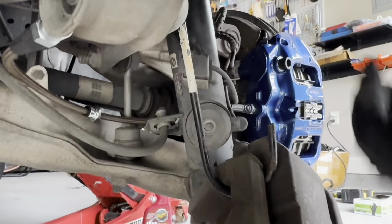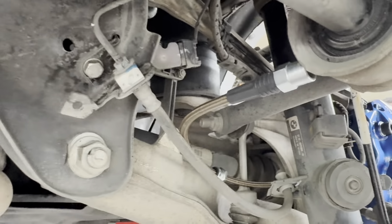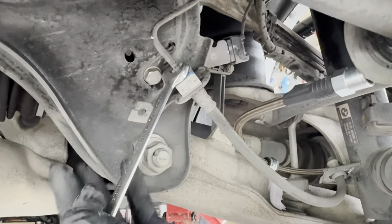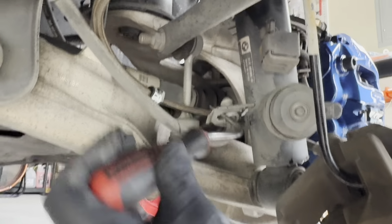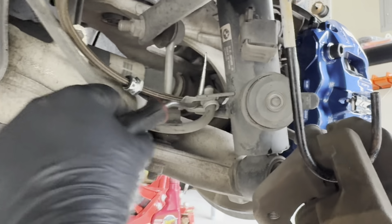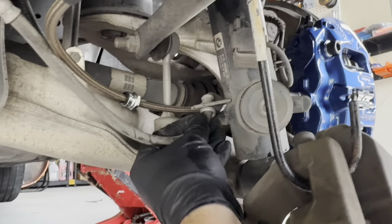Okay, with the caliper on, now that we're under the car, gotta remove that retaining clip right there, the metal clip, and we gotta loosen this bolt. It's 11 millimeter. I'm not using the flare wrench because I already loosened it. Okay, so it's good right there. And this deal here, what you can do is just get a 90 degree and just kind of work it up. You will see it's gonna pop right off. There you go. Bam, bam.